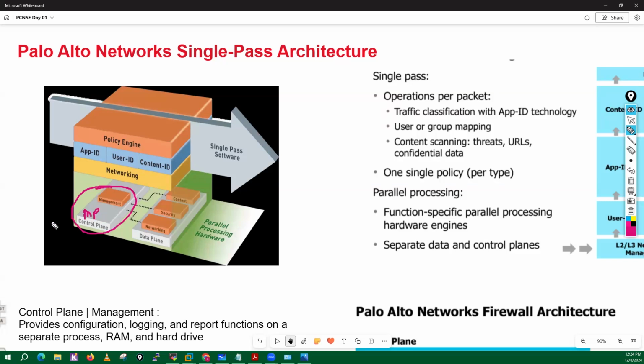For the management plane, Palo Alto has dedicated hardware: a dedicated multi-core CPU or a dual-core Intel processor. This is the segregation they have: the management plane and data plane are separated at the hardware level. Now, your data plane is further divided into three other planes.